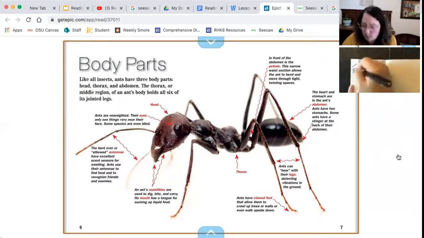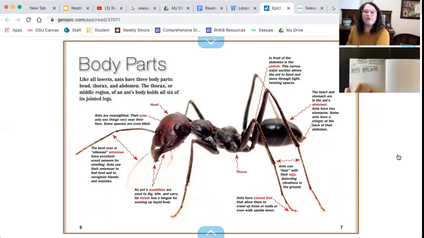Yes, this one is body parts. And then I'm going to look at the picture and I'm going to see that the picture matches that heading. It's showing us the different body parts of the ant. So that's what is so cool about expository nonfiction headings. They tell us what the big idea of the page is.